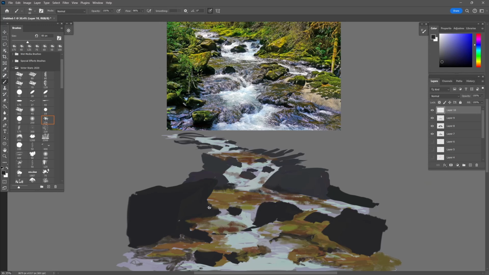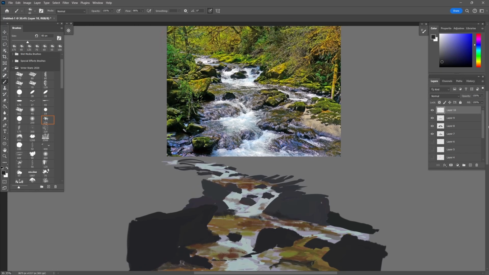So I'm noticing, as I'm looking at the image that we're studying from, the surface of a lot of these rocks that are above water are more in direct sunlight. It seems like the light source, the sun, is coming at an angle like this. So it is probably about noon or maybe a little past noon. It's overhead.